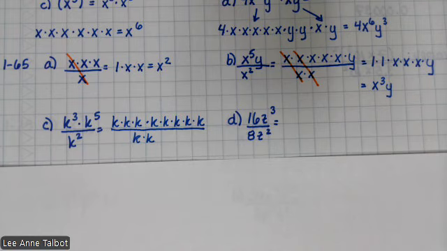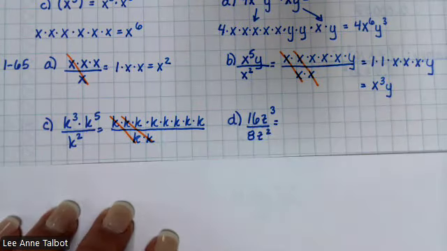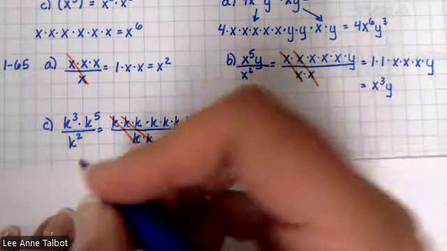And every time I write this problem down, I'm like, okay, okay, okay. Okay, how many ones are there? Two. And how many Ks am I left with? 1, 2, 3, 4, 5, 6.